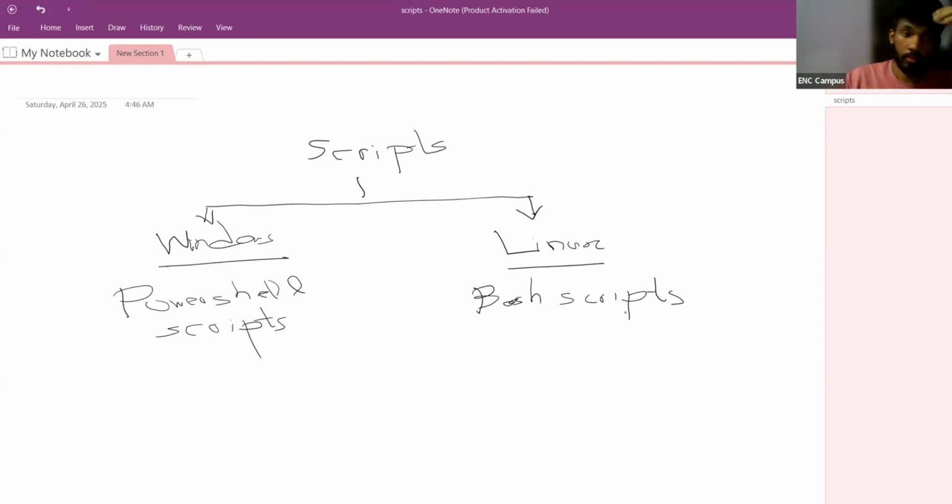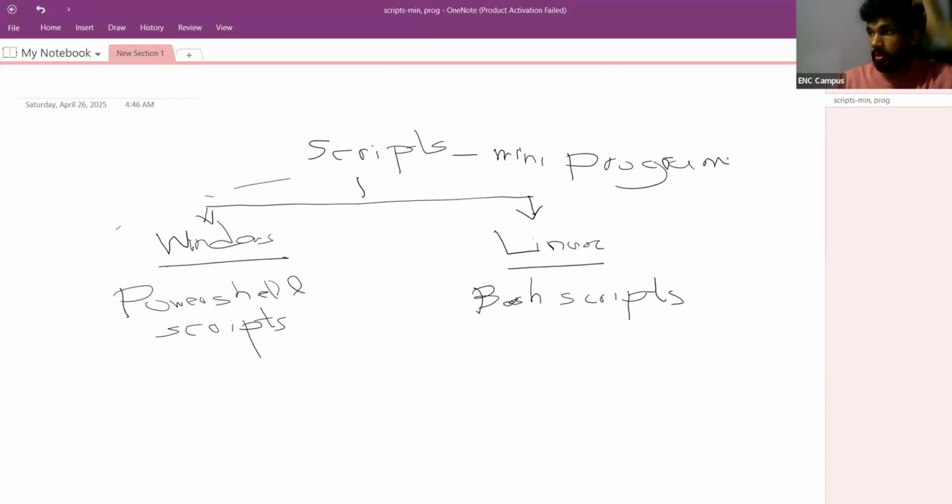In Windows, we have PowerShell scripts, and in Linux, we have bash scripts. And I told you to think of a script as a mini program to automate repetitive tasks, right?